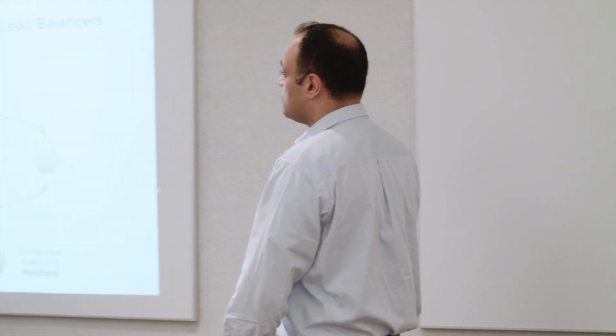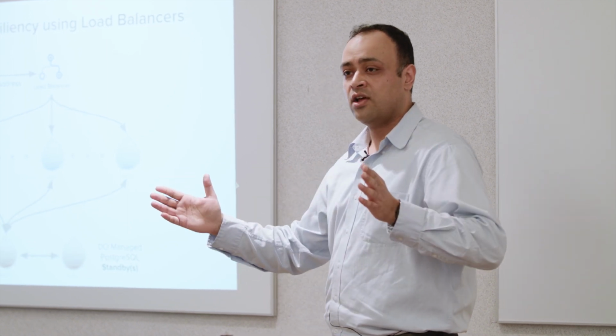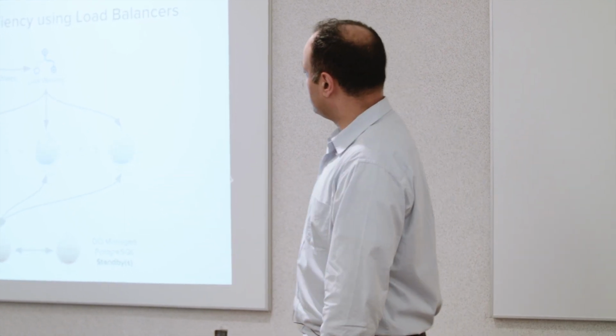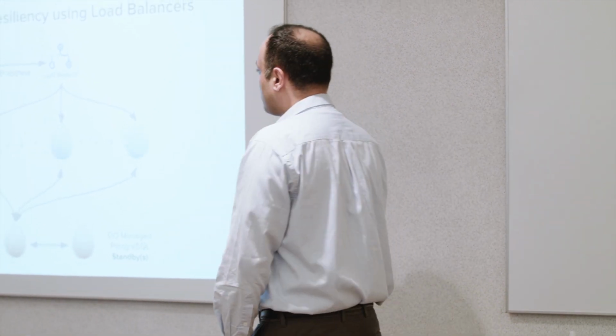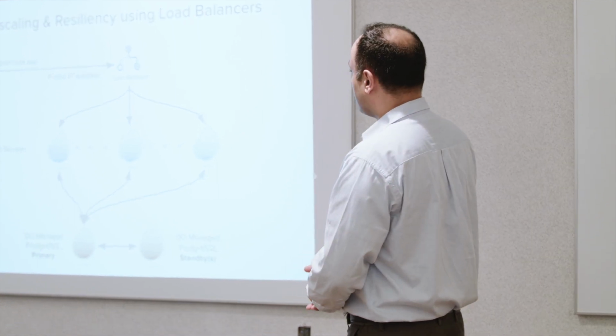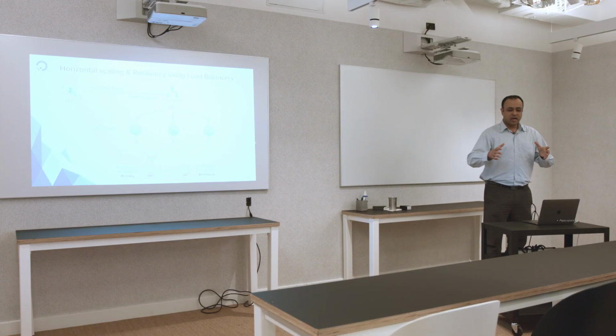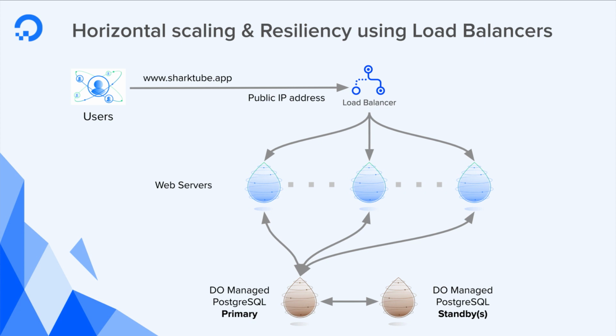So once you've made that decision, we have the ability to scale further. In the past we did vertical scaling, scaling up and down within the Droplet. Now we can scale our application out horizontally and introduce resiliency using load balancers. So what you have here is users hitting the sharktube.app website or app, coming up to a load balancer. This is where DigitalOcean provides the ability to identify a certain number of virtual machines and set up a load balancer in front of them, which will balance load as traffic comes in, across the web servers behind it. So it's a pretty straightforward concept. I'll show you how this looks.